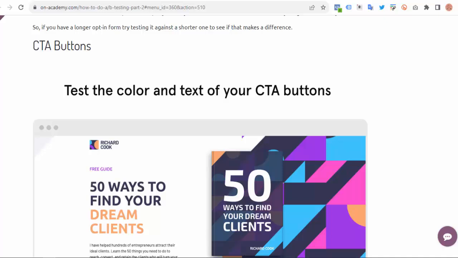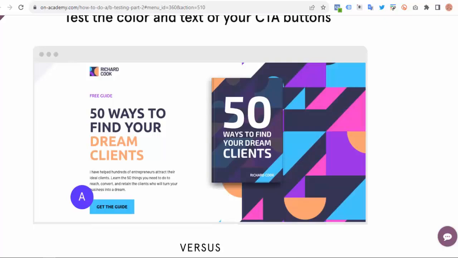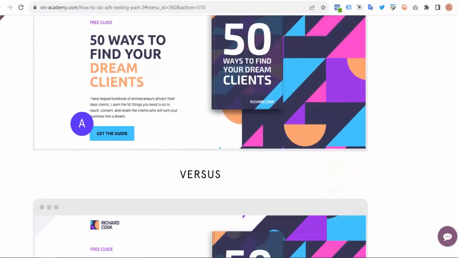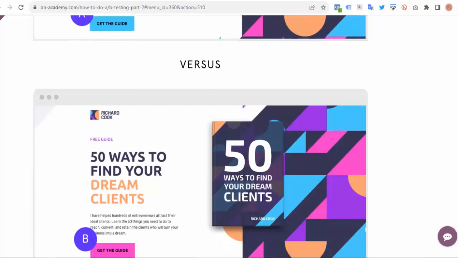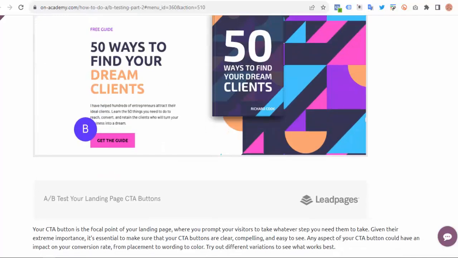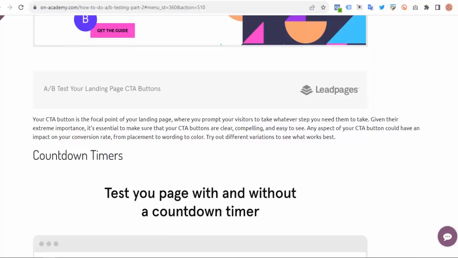To help you decide which tests to run first, we recommend using the ICE prioritization framework. This framework poses 3 questions for you to answer when considering whether you should run a test. Impact. How impactful do you expect this test to be? Confidence. How sure are you that this test will prove your hypothesis? Ease. How easily can you launch this test? You should answer each question with a score from 1 to 10. The average of these 3 scores is your test's overall ICE score.